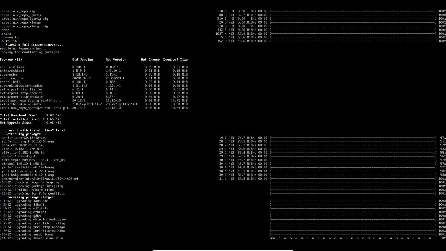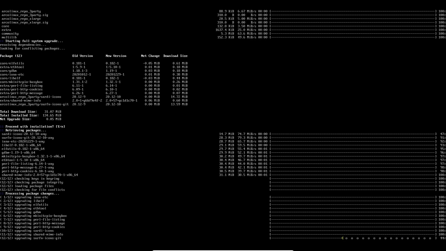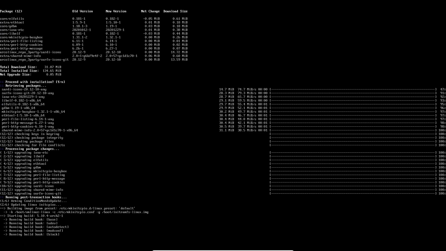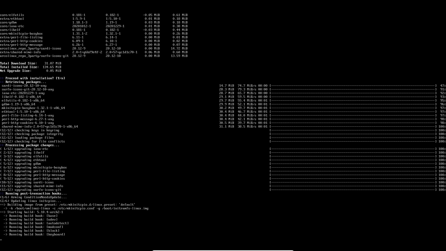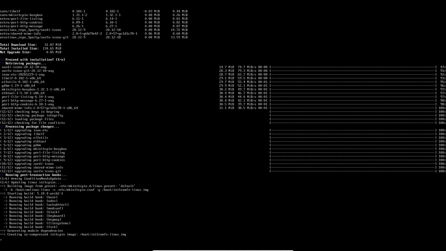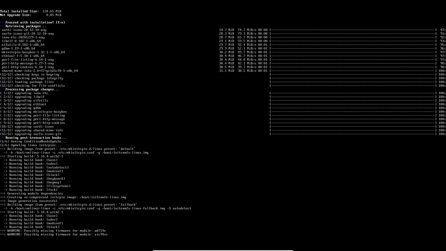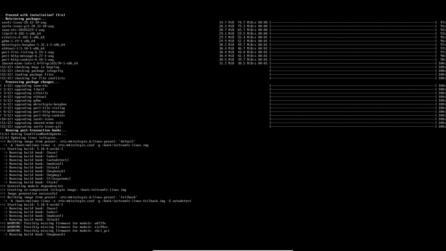And then enable our GDM. Yeah. Make init CPIO, busybox is doing this. I'll have to wait for it. So with these lines you'll see which kernel I have.